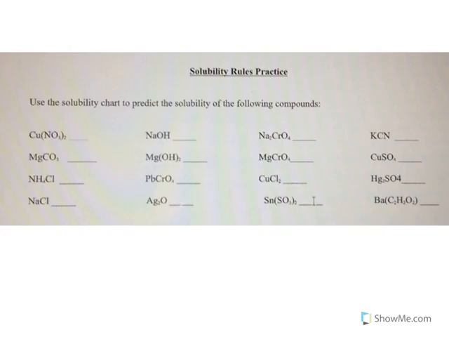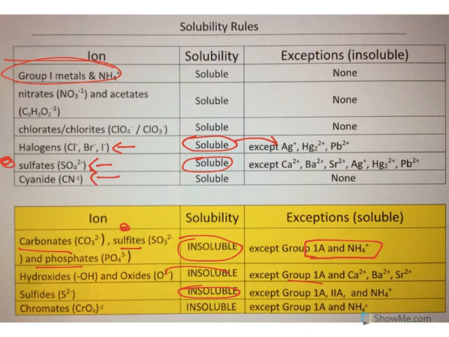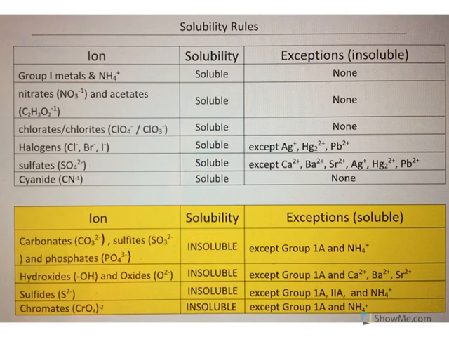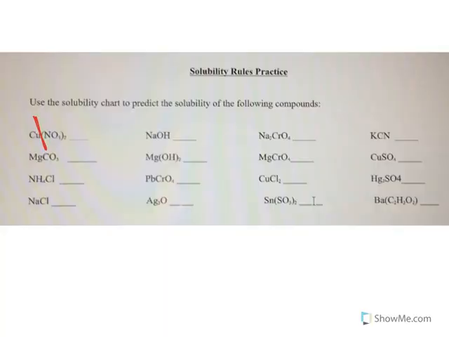All right, so let's practice just a couple of these. I don't want to make this video too long for you, but let's go through a couple together. So we have copper and we have nitrate. Let's break that apart. Copper and nitrate. All right? If we go to our solubility chart, copper isn't exactly on the chart, but nitrate is. Let's find the nitrate. There's your nitrate. Nitrates are always soluble, no exceptions. So it doesn't matter what it's attached to. This is going to be aqueous.